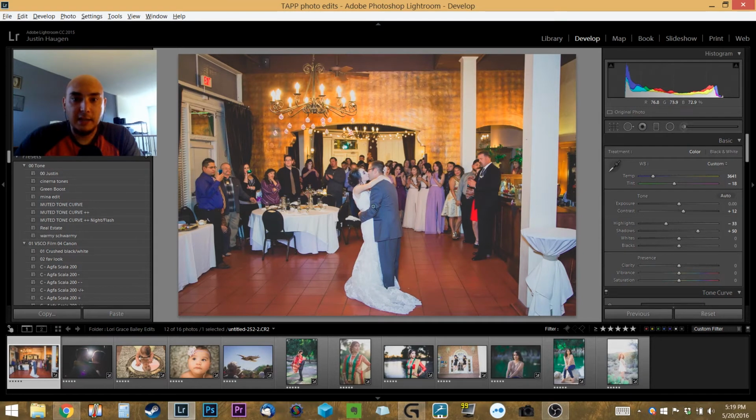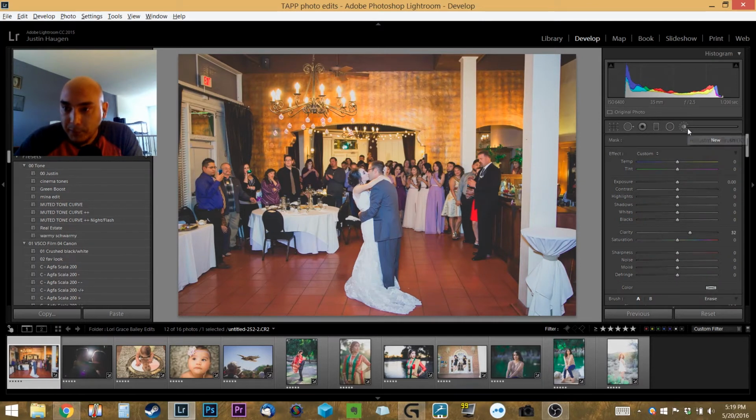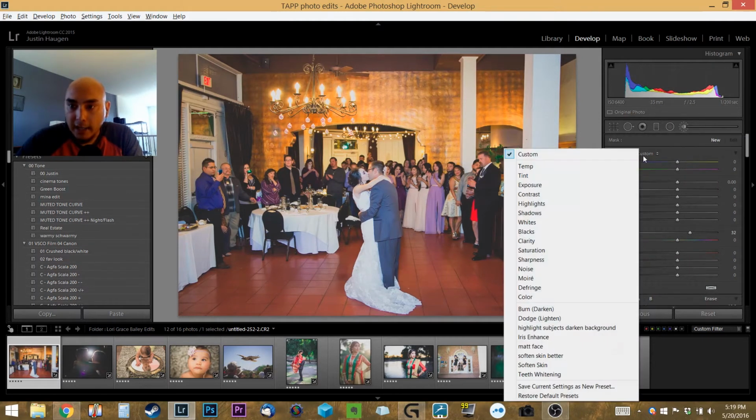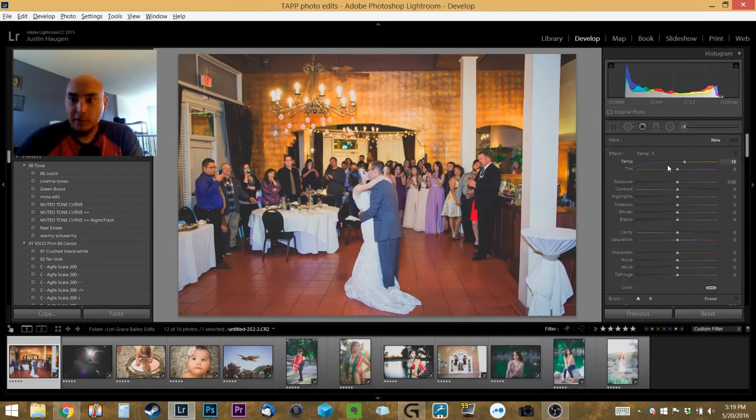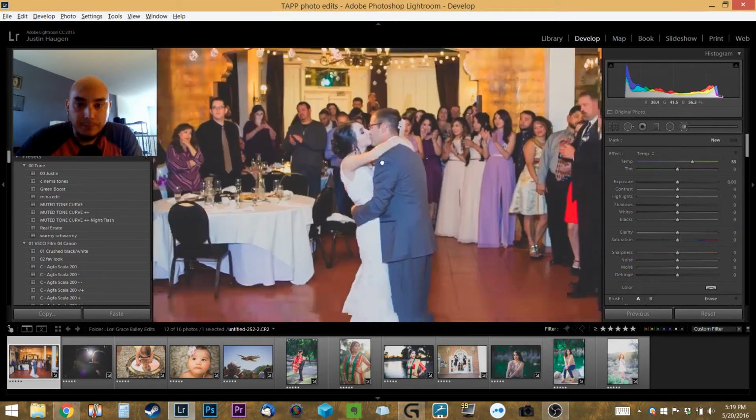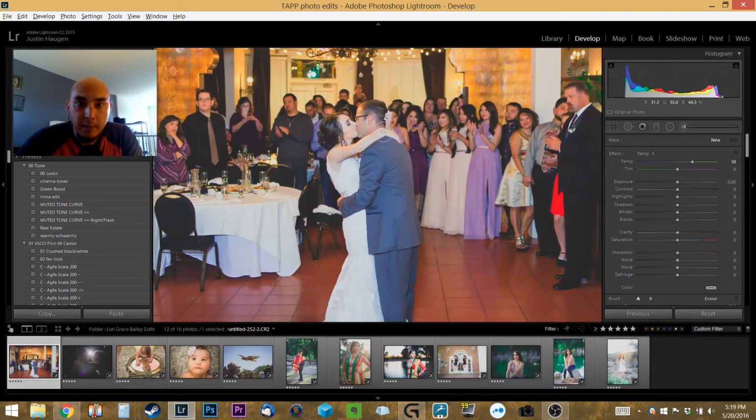But you see our main light on our subjects here is ungelled bare flash, which registers much cooler. When we push our white balance down to correct for ambient, it's pushing our main light flash down into a bluer range. And we've got a couple corrections for this. One right off the bat is I could go here and use the local adjustment tool, the adjustment brush, and do a temperature adjustment, push the value up warmer, and then zoom in and paint them in warmer.